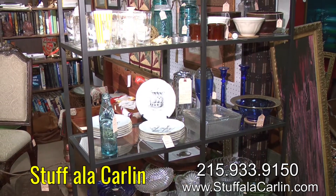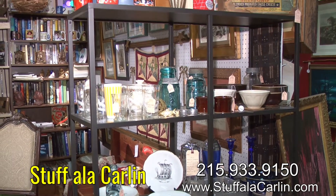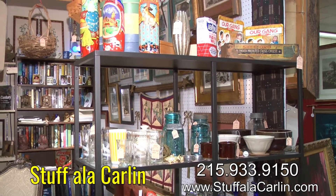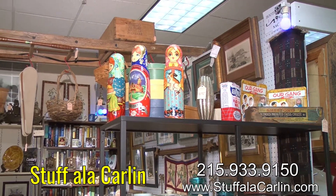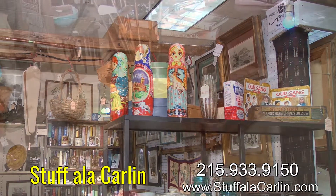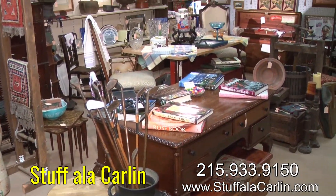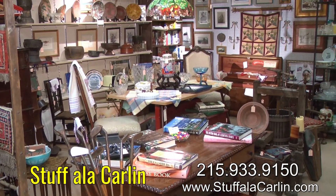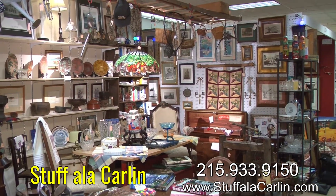We always find a new way to collect and use this stuff in our lives. And of course, I think of the pinging of the glass to see if it's crystal or not — but that would make a great Mother's Day gift, which is coming up soon, right? Absolutely. Mom would love a crystal vase with some flowers. That would be a wonderful gift for mom. There's plenty of it here at the Black Rose.